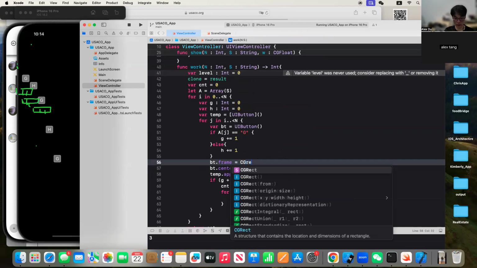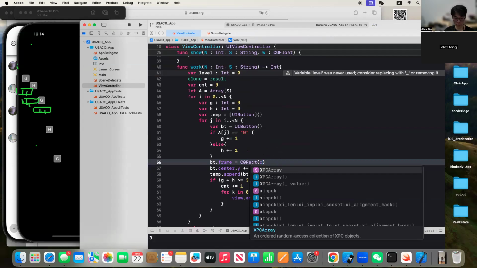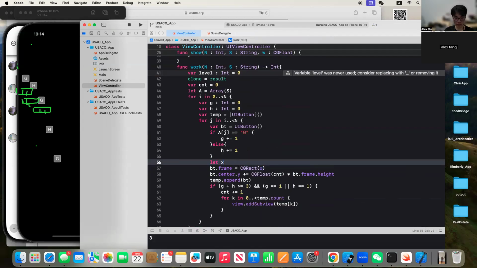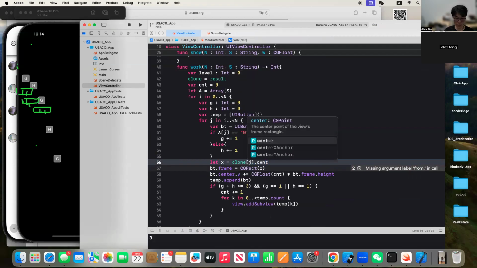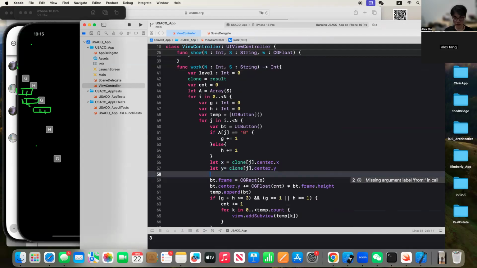So CGRect. And this one, I need X and Y coordinates. I can have X equals clone of J period center period X. And I can also get Y is Y.